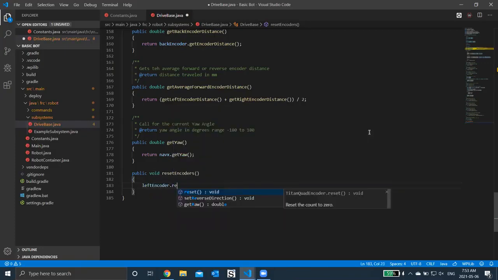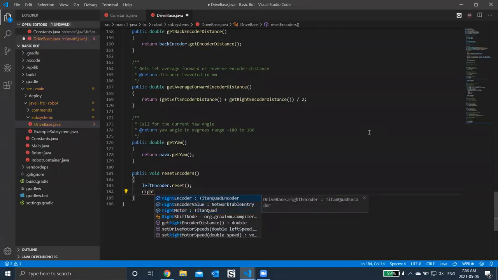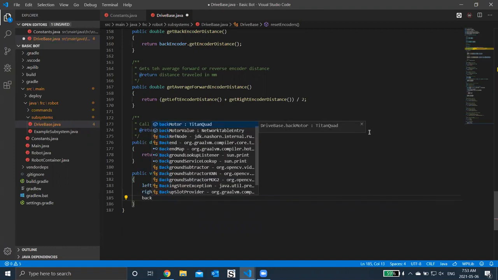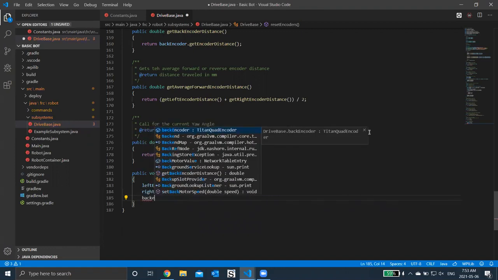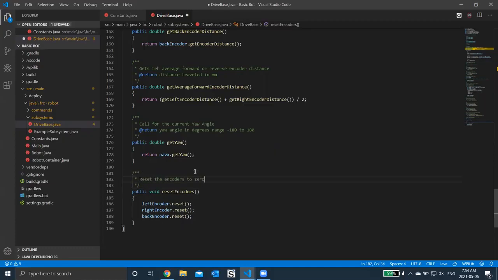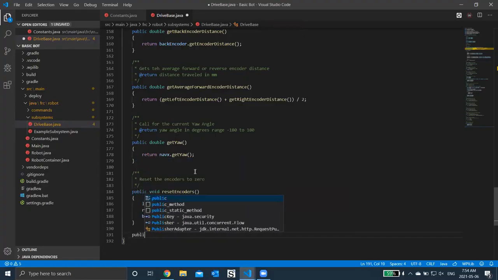So left. And then we want to reset our yaw to 0 as well.